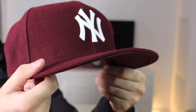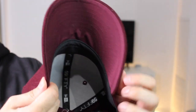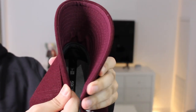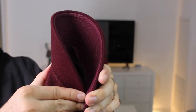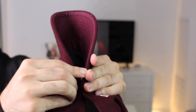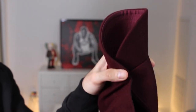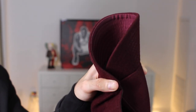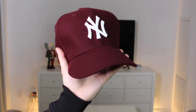What I'm doing next is taking the two corners of the fitted together where it connects the crown and rolling them together. Essentially, I'm putting one on top of the other, hence the hand roll technique. You're just going to hold it together — don't worry, you're not breaking your fitted, you're not hurting it. It's meant to do that, it's flexible. I've completely put one side over the other and then I repeat it for the other side as well. This essentially helps give it that curved brim look without cracking your brim. The finished product is looking amazing — we have a nice curved brim.